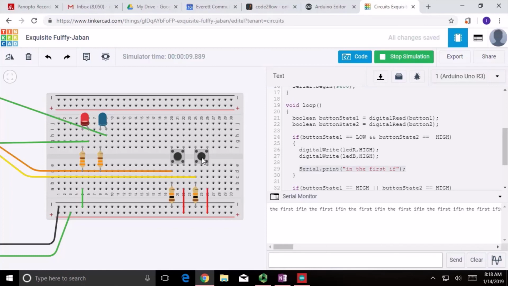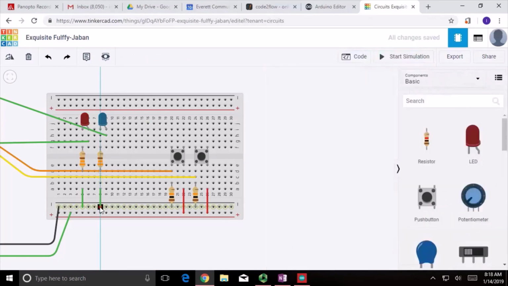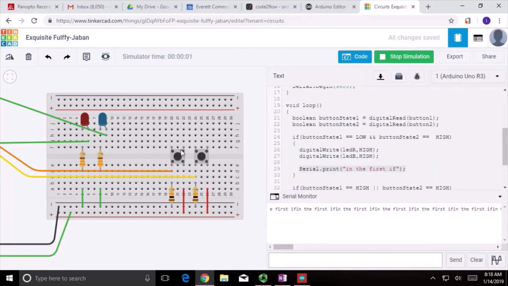Now, one thing I've noticed here is that both these LEDs are supposed to be on, but I'm not seeing this one on. So there's something happening here with my circuit to where it's not set up right. So what I could do is I could look back later and say, oh, I actually see it. I did put this resistor on, but you'll see that this line here hasn't been grounded out yet. So I found an error. There we go. Let's go ahead and start the simulation again. Oh, I should open my code so we can see what's happening. Oh, now both of them are on.